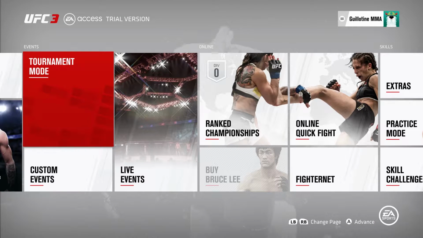Hey guys, my name's Connor from UK Gaming Bureau, and today we're going to be getting the UFC 10 tournament achievement with a 30 game score on EA Sports UFC 3.